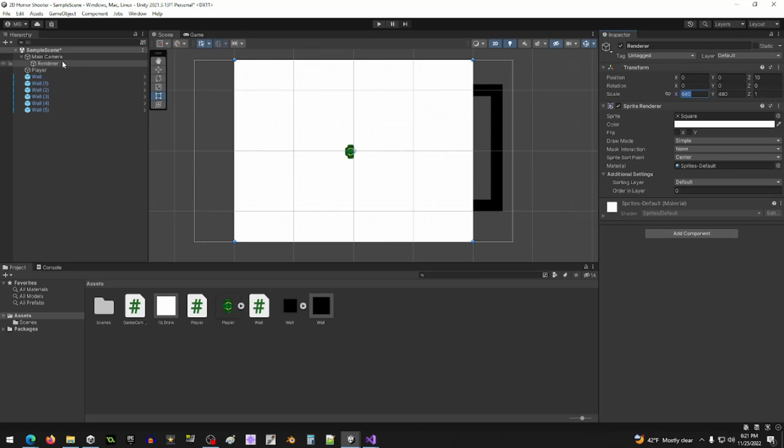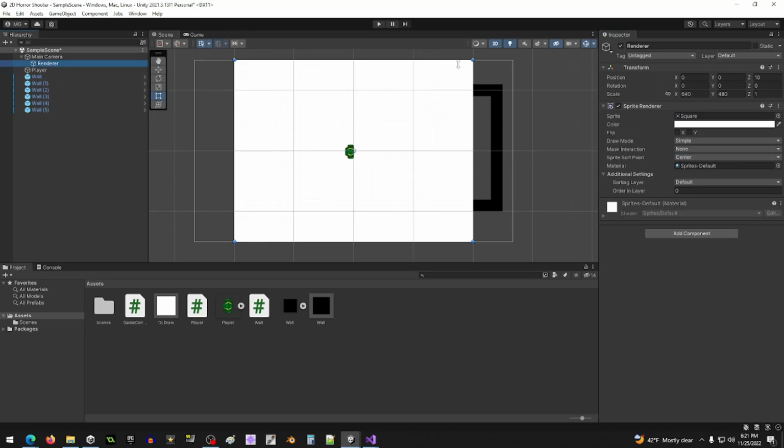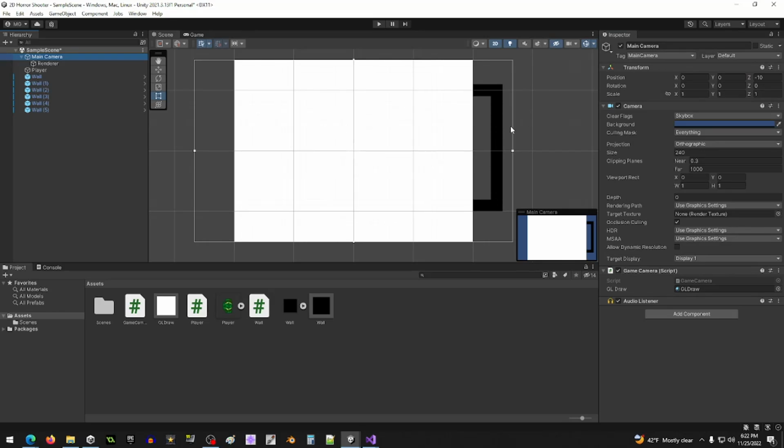And remember, we can find the width of our camera. All we do is we take this height times 2 and multiply it by the aspect ratio. Now this renderer is going to be our darkness, and I'll just make that 1 for now so it appears on top of everything else, but it's still in front of the camera. And this position right here is relative to the camera now, since it's a child of the camera.